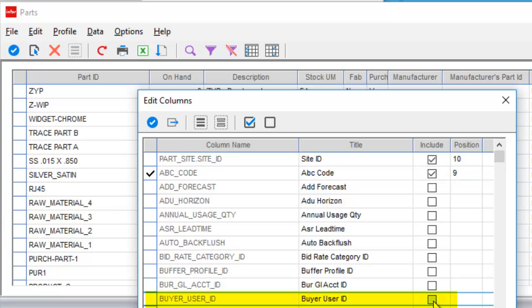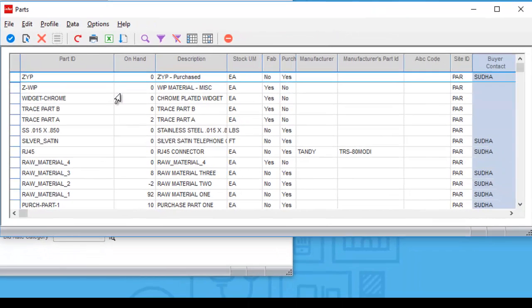I also want to show you that I can come down here and add a column just by clicking in the Include button. And I can also change the title that appears in the column. I'll use the @ sign for a carriage return. And now I'm going to just add in my own ID that I want to identify the buyer user ID by. It's going to be my buyer contact. So when I accept the window, now you can see the column for buyer contact fitting at the end of my grid. With this update, I now want to go through and save what I've made in the changes.